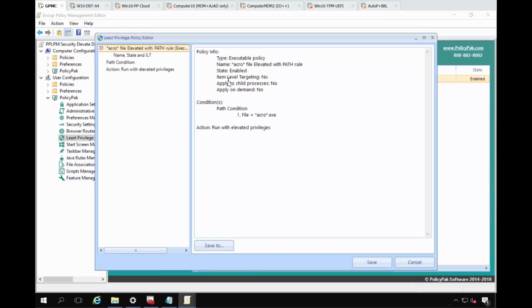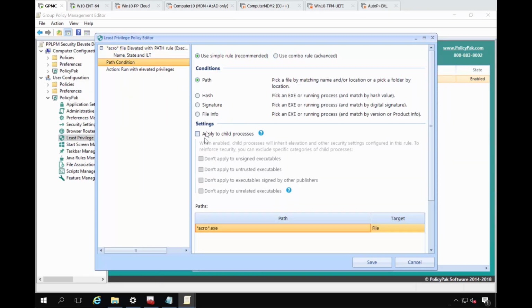So our default behavior, if we go back here, as you saw earlier, is to set it such that it will apply to child processes. Okay, so it will automatically apply to child processes. Now, again, at any point in time, you can just uncheck that, provided your application is suitable to do so. Now, there are a couple other extra security mechanisms that are available to you if you want to turn the different thumb screws. So even though you're going to, by default, apply to child processes, you can also make some choices about when things will not be able to inherit the permissions. Okay, so for instance, don't apply to unsigned executables. Well, let's try that one.